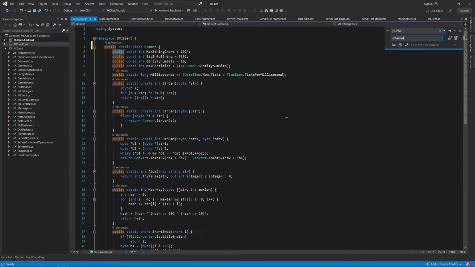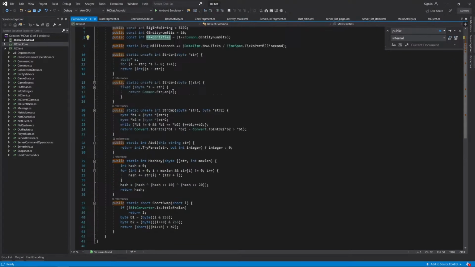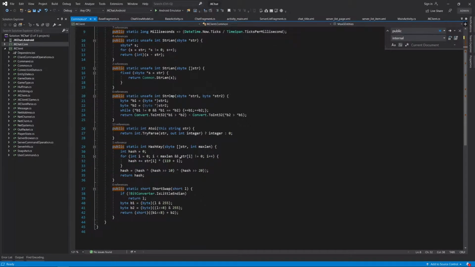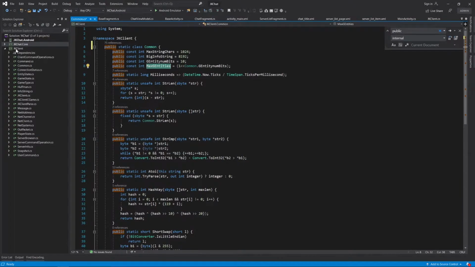So I'll make it public so it's available in JKChat core, but I'll replace all other public with internal here, because we shouldn't access some game related fields, constants, functions, because JK client is supposed to be a black box for JKChat core, so we have to hide as much as possible, and so I use the internal keyword to hide as much as possible.